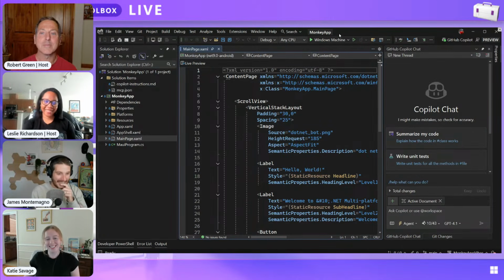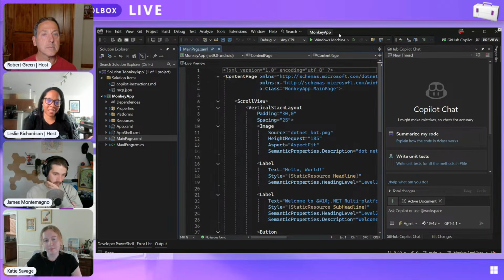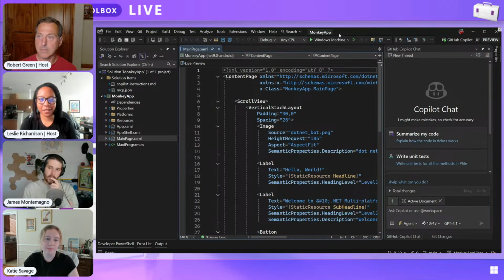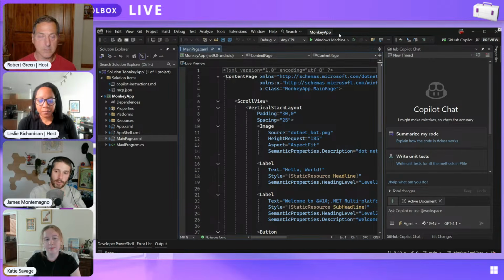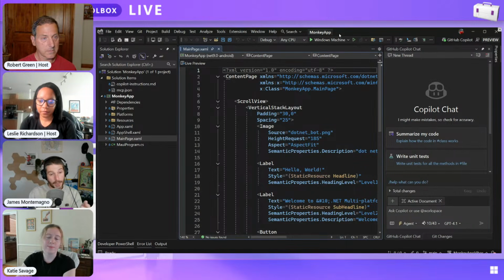Just to get a sense of what life was like pre-MCP, what were some of the roadblocks that developers might end up with when trying to create an agent or some sort of AI-powered tool that needs to connect to other spots? Well, you think of it like this, with GitHub Copilot. I have my Monkey application here, and with MCPs, like Katie said, it's a protocol to help provide context, but also take actions for you. You can think of it sort of as REST, but for talking to LLMs.